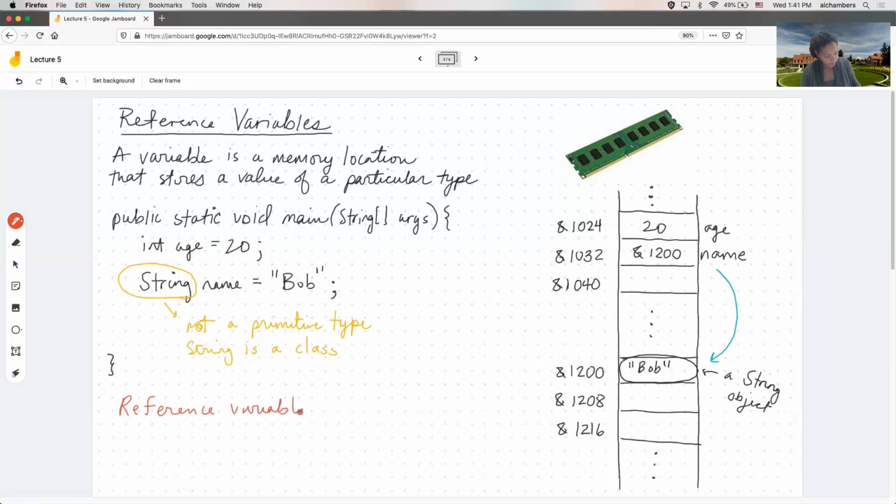So reference variables store memory addresses, the addresses of objects.